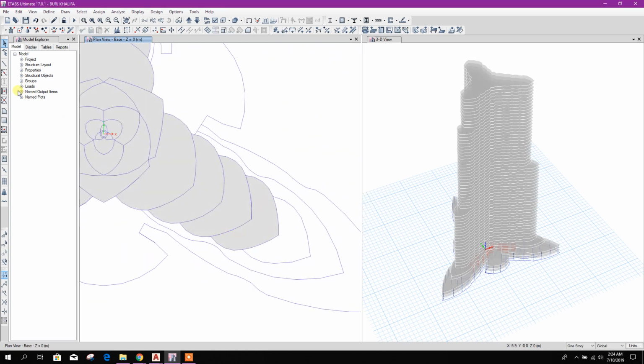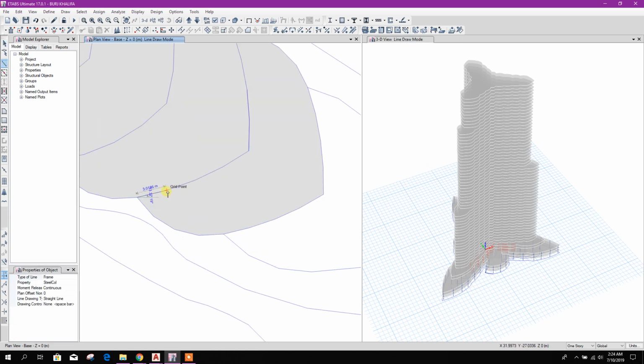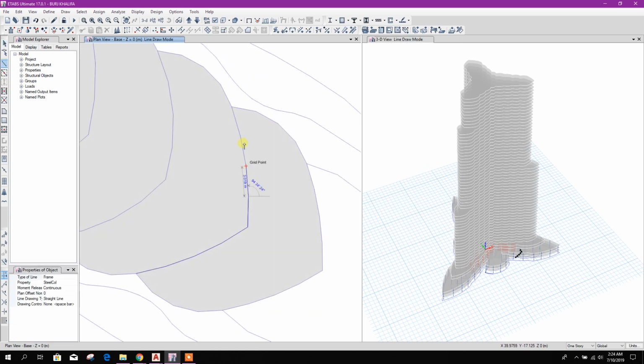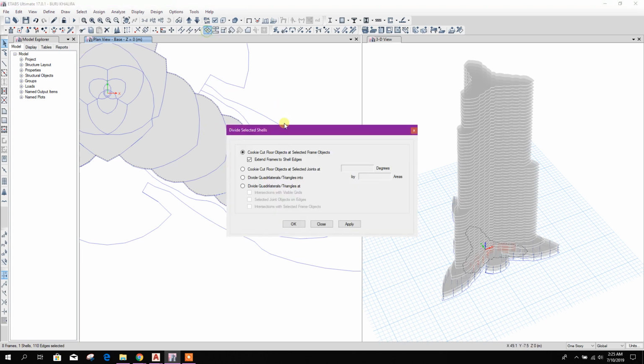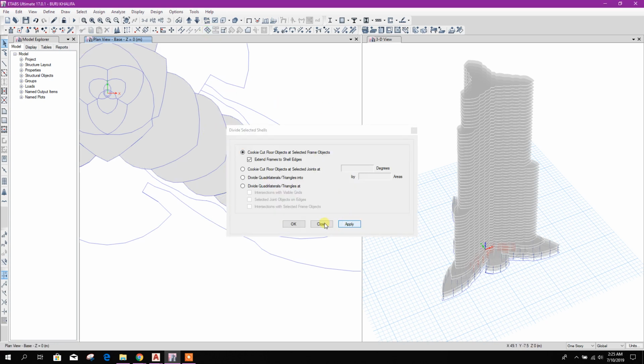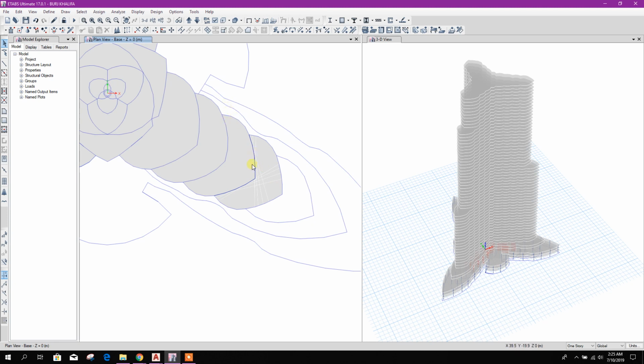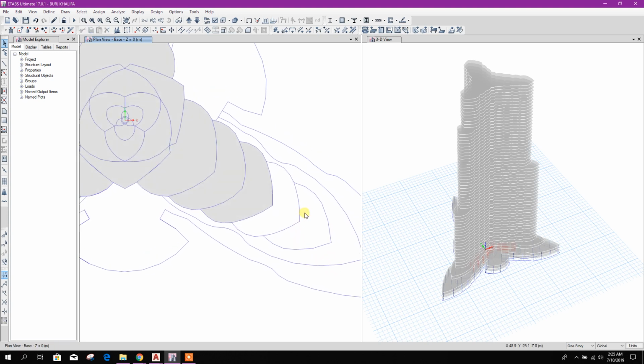Now we will cut this portion. This one and this, cut, done. This one delete.